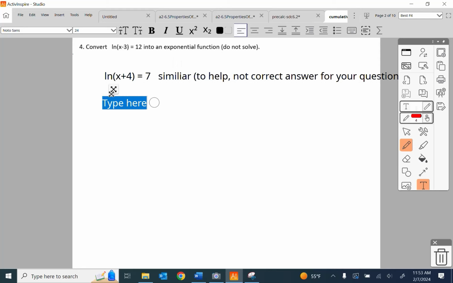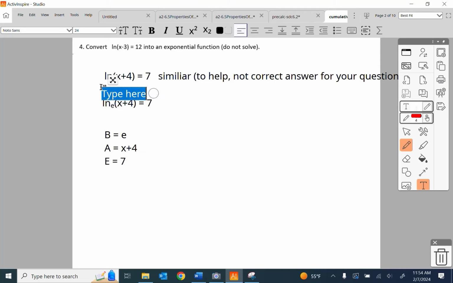Now, I know that ln has an understood base of e. So I'm going to go ahead and write that in. You should too. And I'm going to identify my pieces. This logarithm has a base of e. Kind of funny to use the e there. I think that gets some kids. It has an answer of x plus 4. And the resulting e is 7.